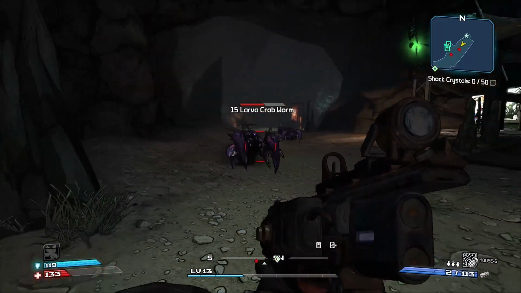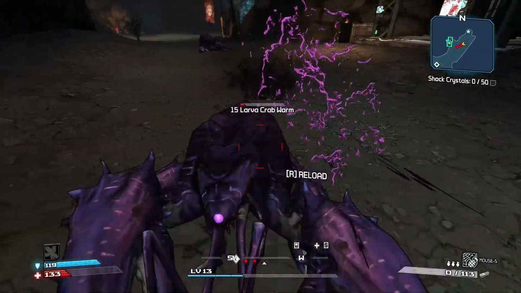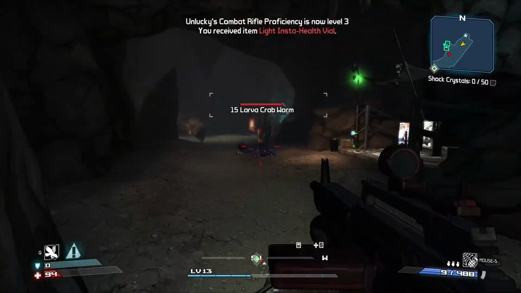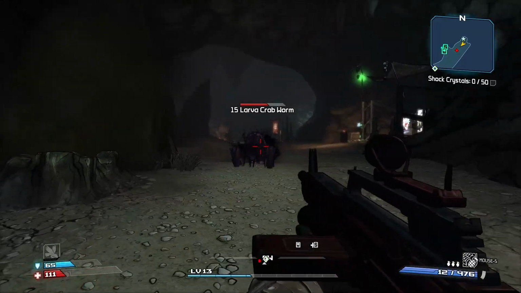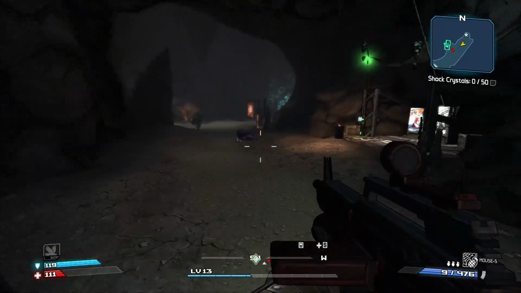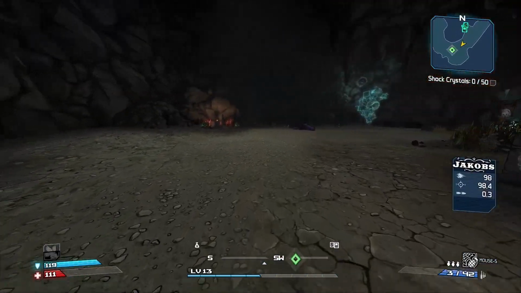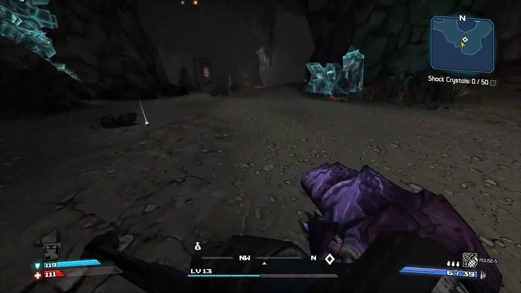I'm going to assume the crit spot is that little eye of theirs. Oh boy. Whatever their crit point is, I do a lot of damage to it. That's probably because of the upgrades, but we are already being given a hard time.